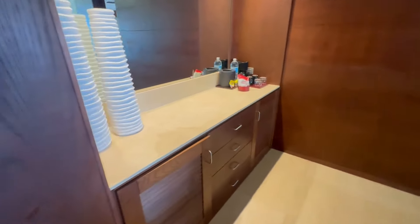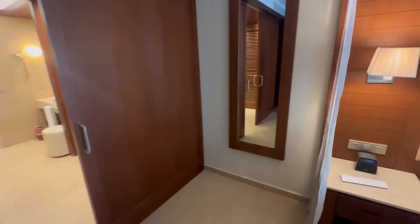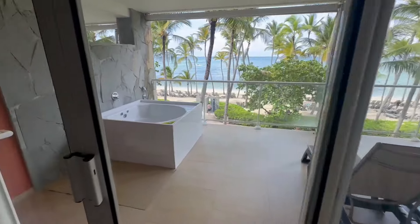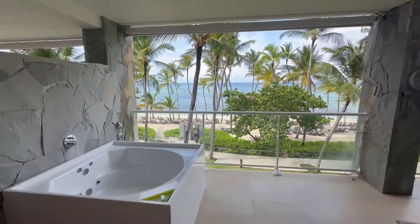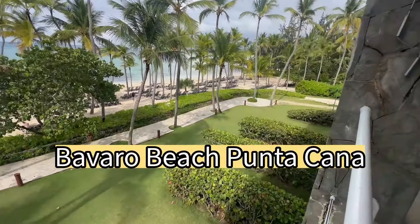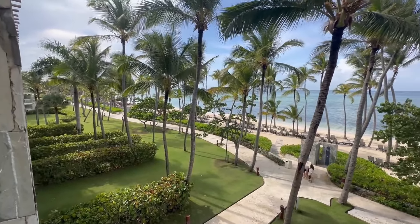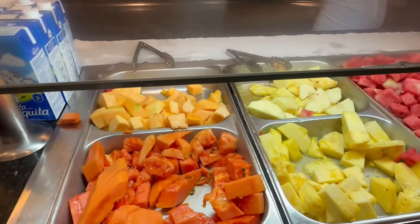Let me get you oriented with the accommodations. We had a one bedroom suite with plenty of space — a full bar, queen size bed, and double vanities in the bathroom, which was very spacious. But the best element of the room is coming up right here. A beautiful, beautiful view right out of the room. It's in the most remote part of the resort, which we requested, and just a spectacular ocean view. It is so beautiful.